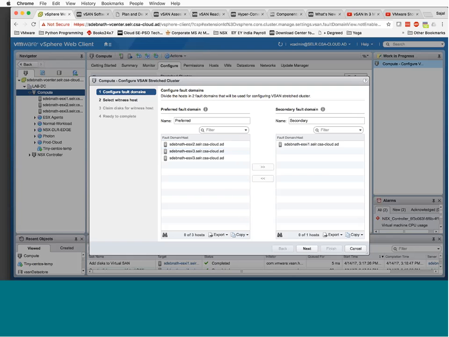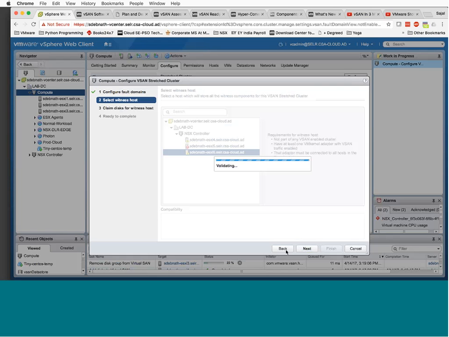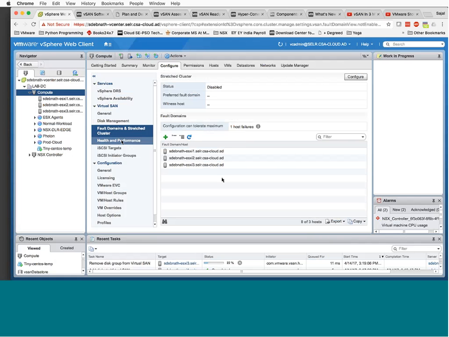If I go to this and select a witness host, which host I need to configure as a witness, and claim disks for the witness host, and then ready to complete. It will configure a fault domain for me. It's that easy, configuring fault domains, right?